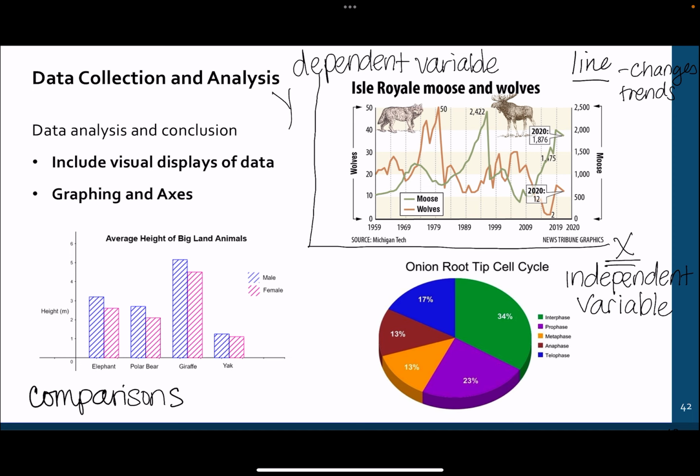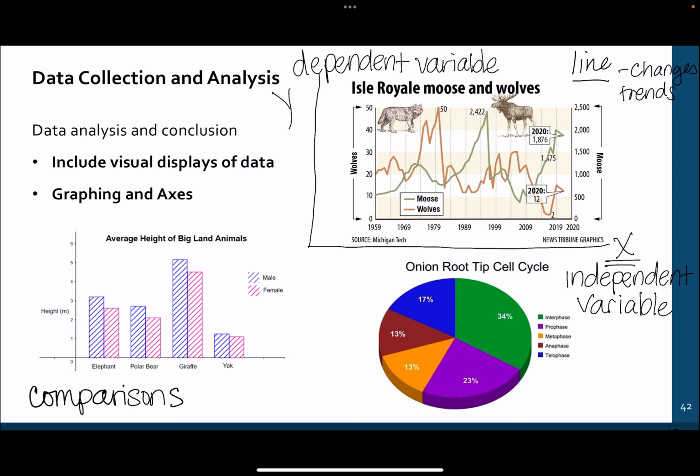We want to try to stick to the line graph for time and the bar graph for comparisons when we're not looking at changes over time. Another example we might see is a pie chart. This one shows the percentage of time that cells stay in each part of the cell cycle. And again, this is another one that we might use for comparison. Sometimes there are different ways to show our data, and that's perfectly fine. Usually for our labs, I'm going to tell you what kind of graph we want to make, and we'll get some practice with some different ones.